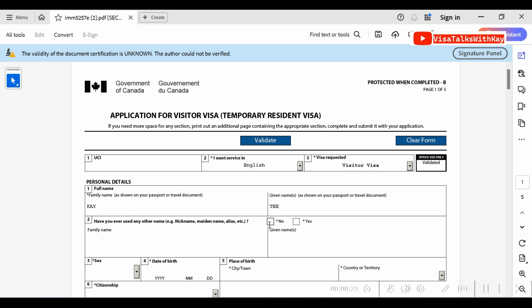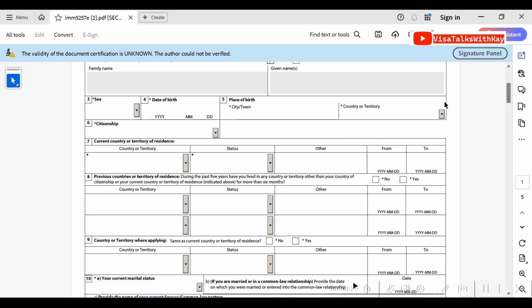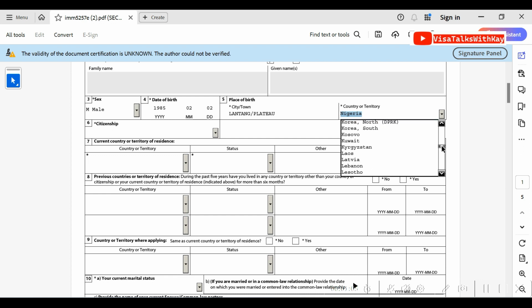And so I will be doing less talking on the form because the information requested on the form is self-explanatory, so you can always just fill it in. You don't need much explanation. And like you see in the video, it's fillable. So it's a PDF document that is fillable. If you have issues opening this form, there's a video that I've made before. Just check within the playlist that talks about Canada. That video will help you rectify any issues you have opening the form and making it fillable in this way.